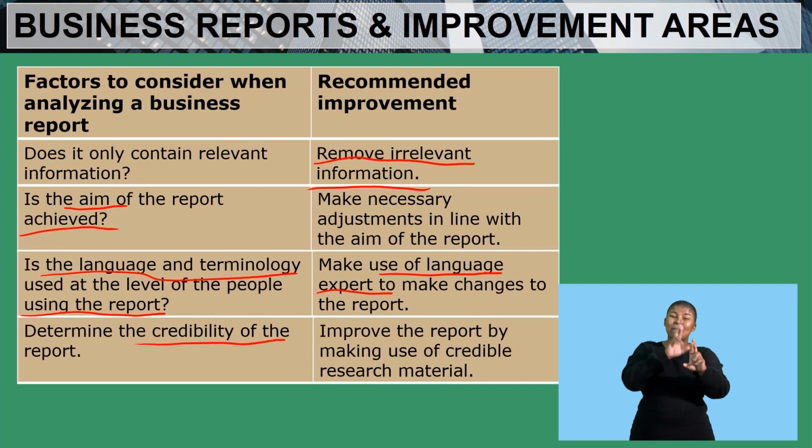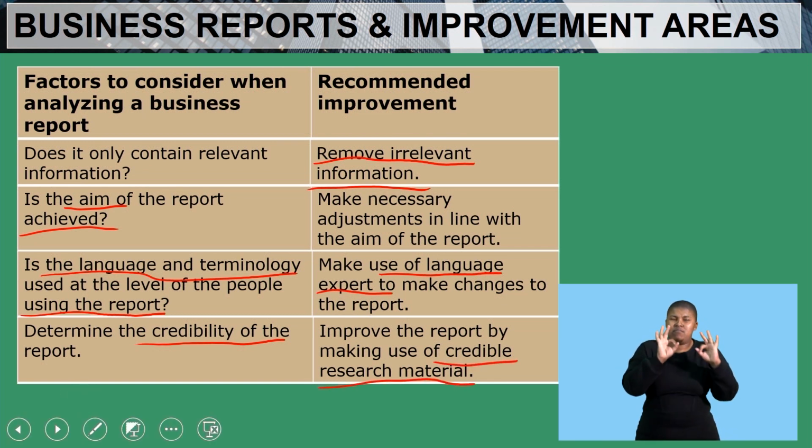Then determine the credibility of the report. Is the report credible? If not, you need to improve it by making use of credible research materials. Material that we can rely on, material that we know that if we search that particular information, obviously it's going to pop up. So it has to be credible.